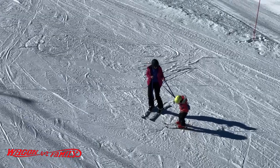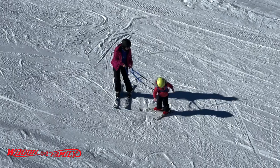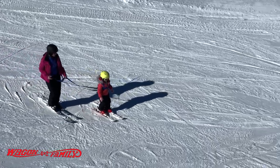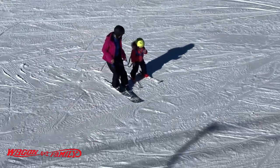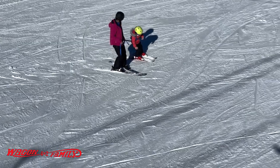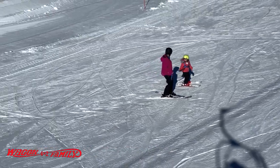There you go. Here's a good example of this. What you typically see is parents with a strap behind a kid, controlling their speed rather than letting the kids do all the work. And that's why the Edgy Wedgie is so important, because the kids really do all the work when they have the right equipment, and it makes the parents' job so much easier.